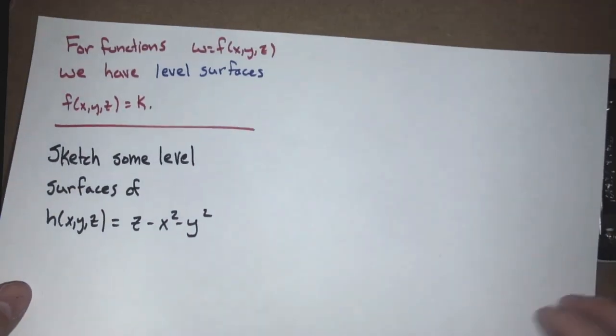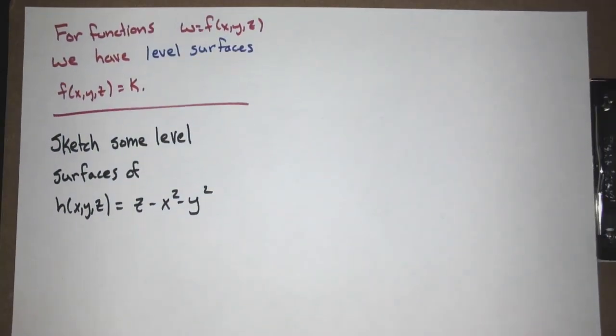Now that's functions of 2 variables, but we could have functions of 3 variables. And then what do you have? Well, you don't have level curves, you have level surfaces. Now you might say, wait, are we going to have to deal with functions of 3 variables? Yes. How do you visualize them? No, you don't. But you can build up intuition about them.